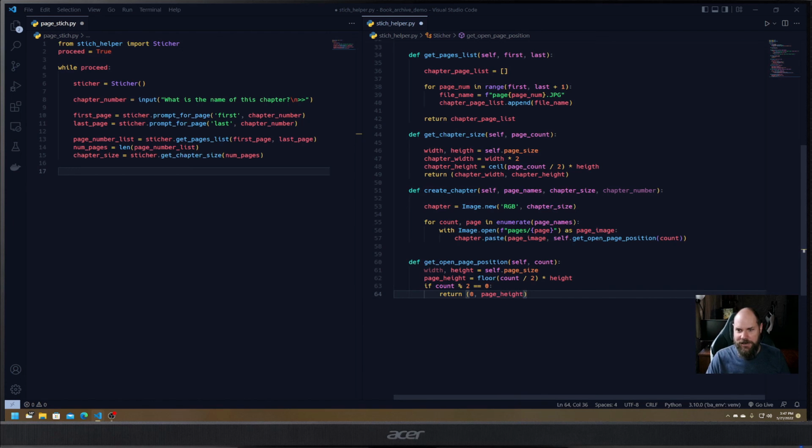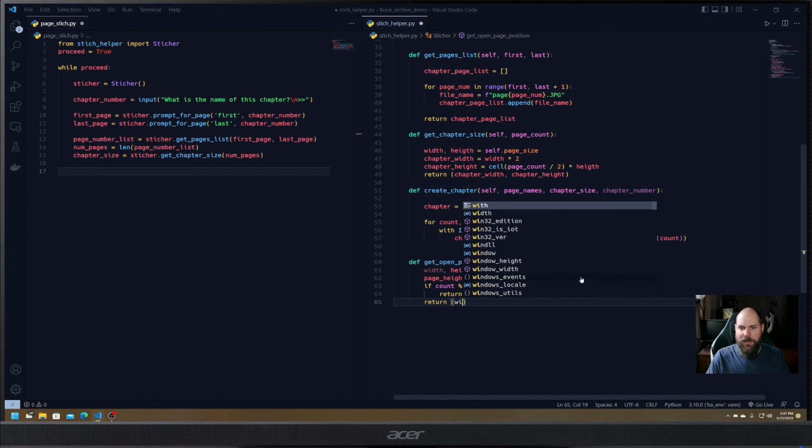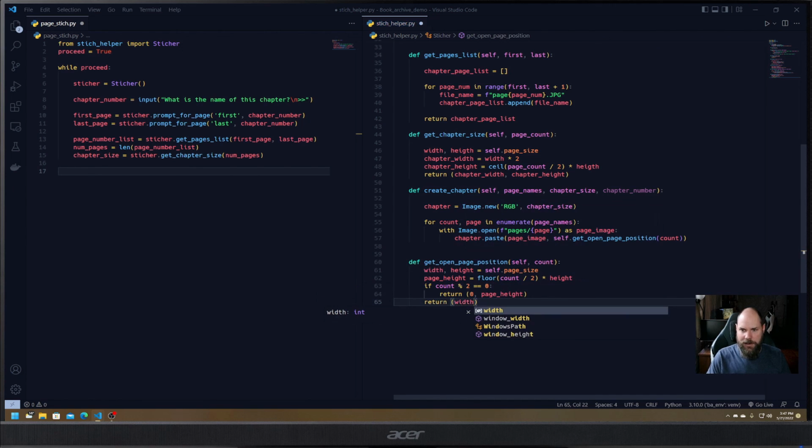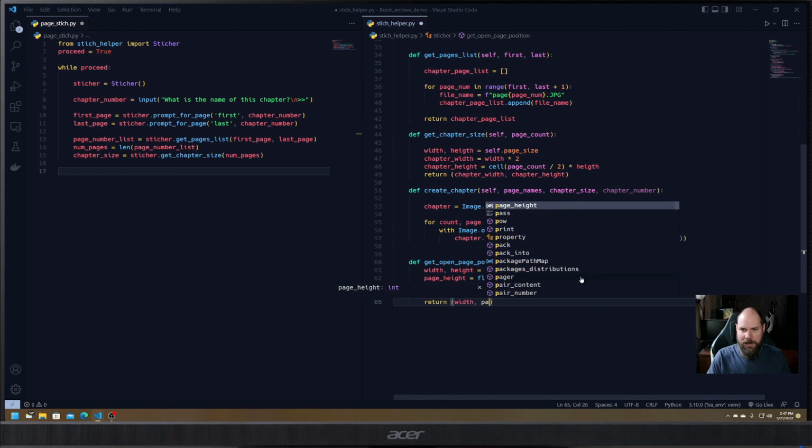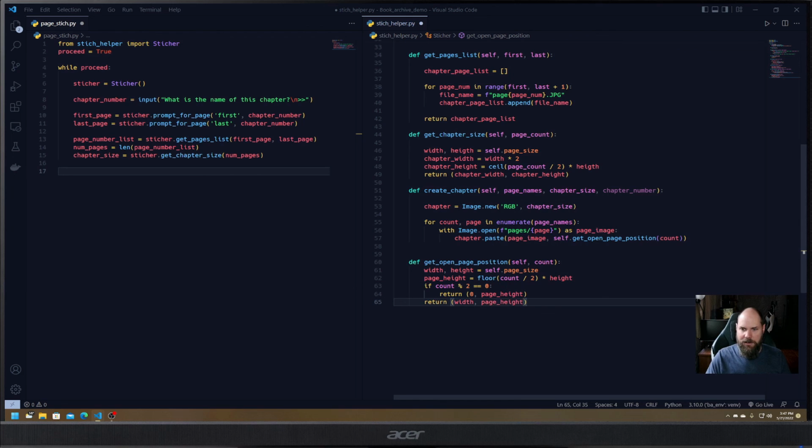So we're going to return 0 and the page height that we calculated. Otherwise, we're going to return a tuple of the width we got from the page size, and page height. That should be correct.